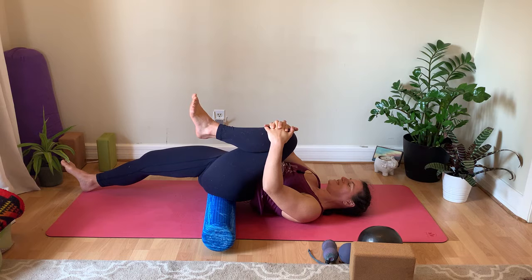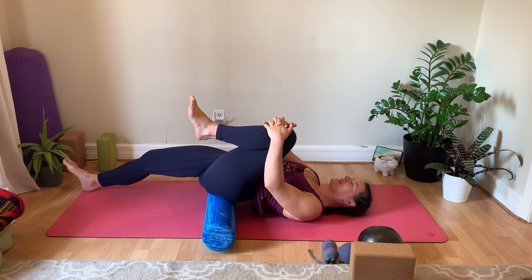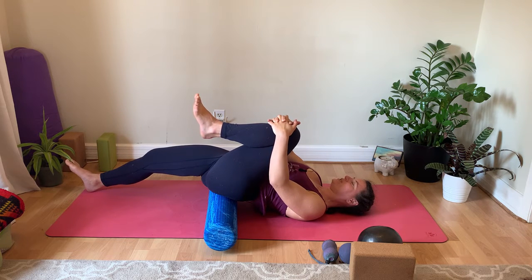Send a breath into the pelvis. Feel the opening and spaciousness in the pelvis, expanding the pelvic floor on the inhale, downward and outward. Create a sense, a feeling state of ease, of openness, of kindness as you explore this opening.